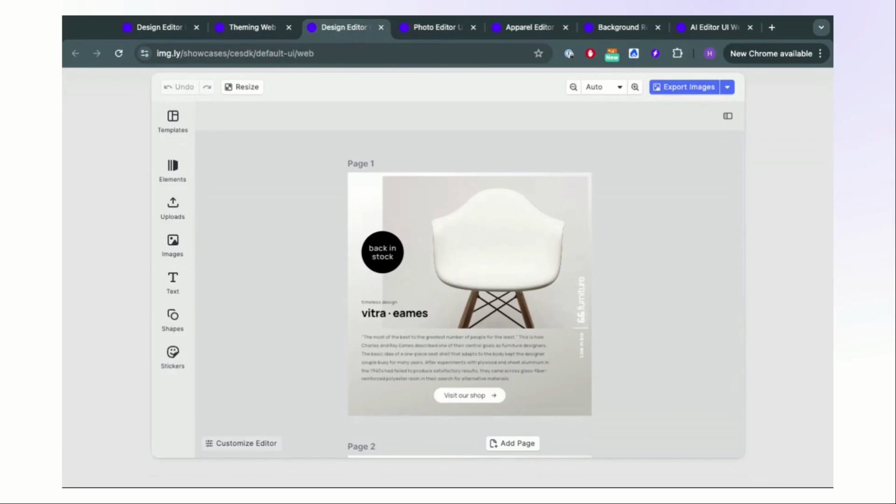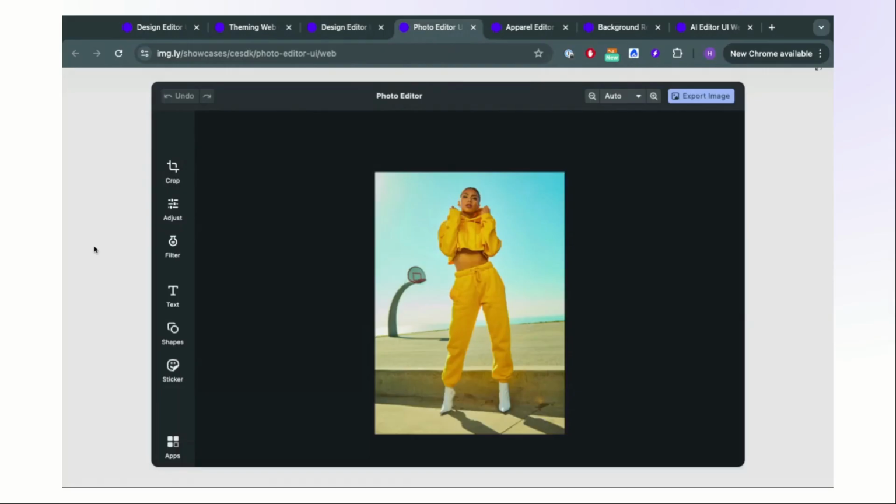But if you had a more straightforward use case, like for example, photo editing, you can see that by simply reconfiguring some of the buttons that are available, you can really simplify the look and feel of the UI, pull in the tools that your end users are going to want to use more frequently directly into this dock, and make sure that they have access to them in a much more simplified way, rather than perhaps the more granular control that you might want to offer in different use cases.